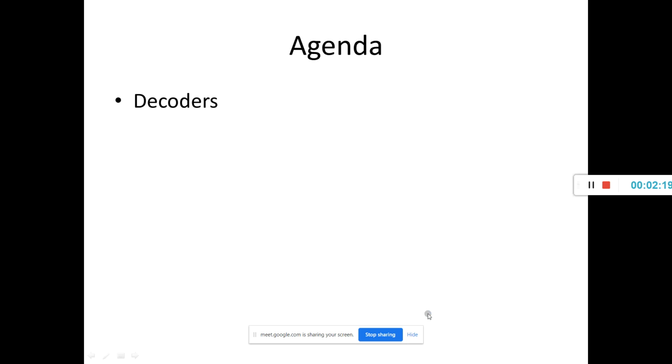For an n to 2 raised to n decoder, n is the number of inputs and 2 raised to n is the number of outputs. There are various types of decoders, and the commonly used one is the n to 2 raised to n decoder, with n inputs and 2 raised to n outputs, with the property that one of the outputs responds with logic 1 to a particular input combination.